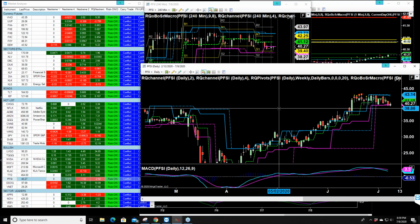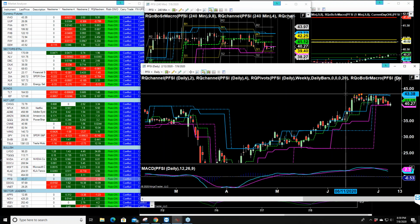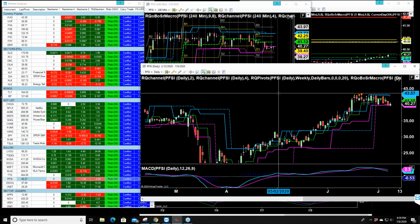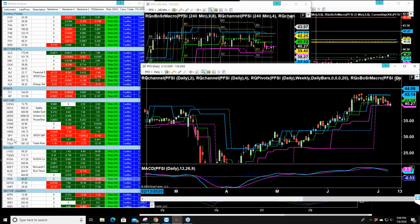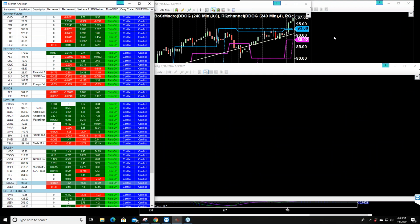On the first one I showed you, we have half a position. Joe, do you pyramid? Dennis is asking too. Do you pyramid your stock like you do futures? Yes. In fact, the first one I showed you is half of a position. This one here was a quarter of a position, and I'm supposed to be adding on a breakout, if the market breaks out, right? So the market hasn't really broken out, and to be honest with you, I would have loved to have added my second position in DDOG, but it happened relatively quick, and when I came to notice, it had gotten away.